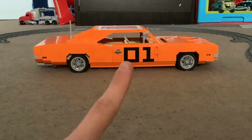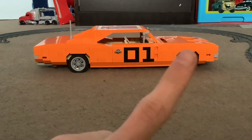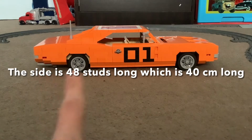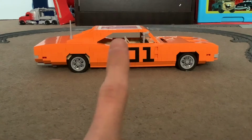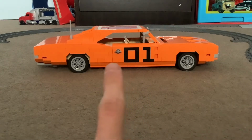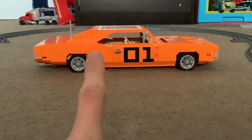You can see the nice 01 on the side, some extra detail there. You can even see some clips on the hood. So that's hinting that there's something underneath that hood. You have your indicators there and there. The beautiful wheels, the exhaust, the back, the nice gentle slope going in there, the interior. This car just looks gorgeous all around. So the 01 is brick built, it's not a sticker, which I'm pretty sure most of you would have known. And that's basically the side view. And those door handles are actually minifig skates. So that's called nice part usage, which is really good.